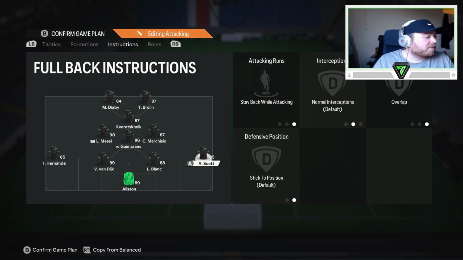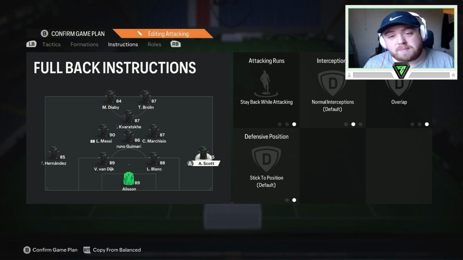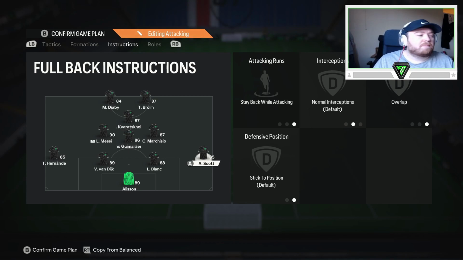And then I do have both of my fullbacks on stay back while attacking and overlap. Now, obviously, having them on stay back while attacking is to be as comfortable defensively as we can be. Like I said, this is a very attacking formation, so we're not using many defensive tactics or instructions really. But also we are just trying to balance it a little bit. And then also we do have them on overlap as well. So if we do decide to go forward with them, they'll make those wide runs down each side and give us a lot of good overloads as well. Try and really overwhelm our opponent when we are going forward.